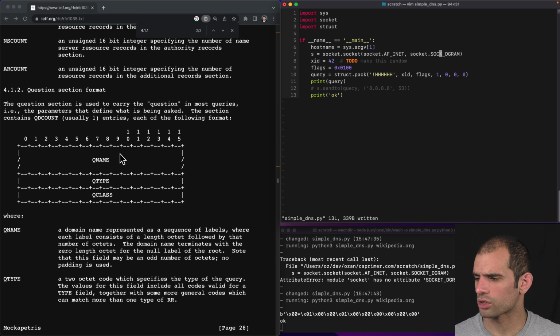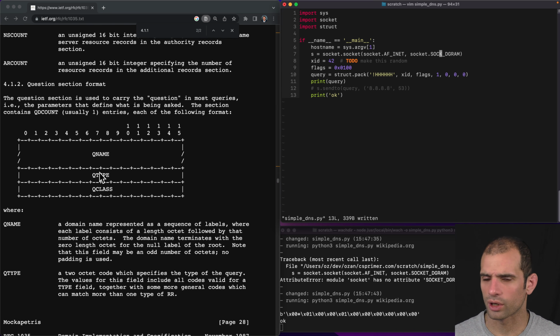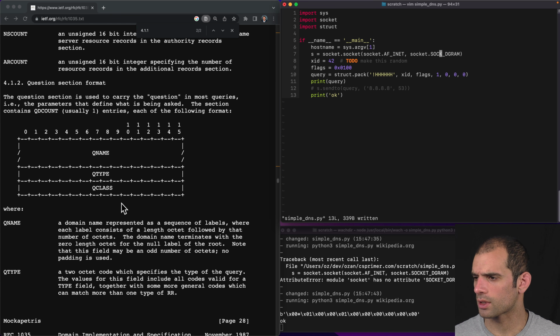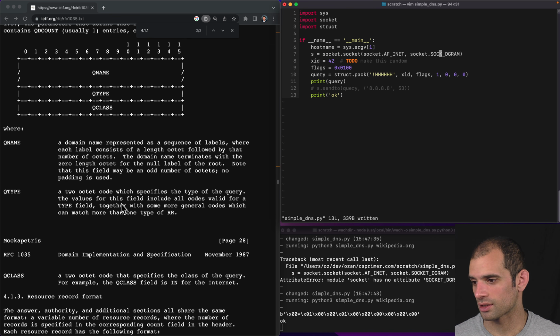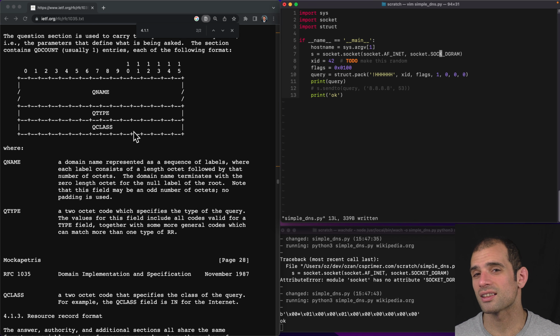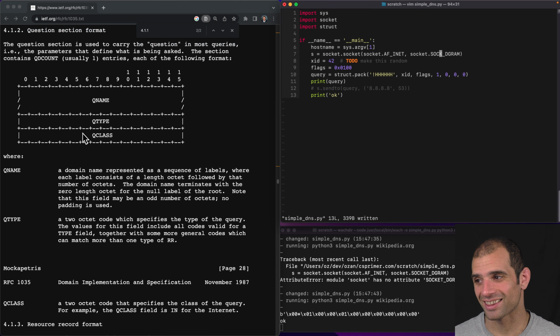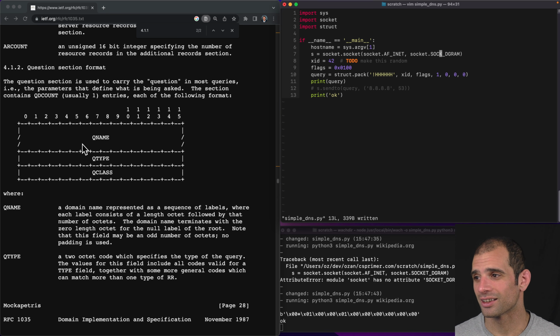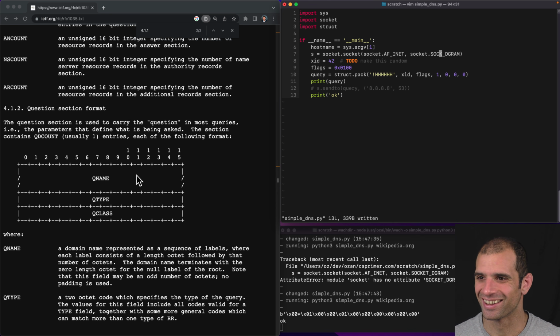This is the structure of a question. We have a Q name, which has a kind of encoding, a Q type and a Q class. The Q type is going to be 1 for an A record, and the Q class is going to be 1 for the internet. Again, it's fun to consider alternatives. It's also fun to consider that this is a 16-bit field. And so the designers of this spec considered that there might be 65,535 alternatives to the internet. Anyway. So we're going to put 1 and 1 in these, and we'll encode the Q name.